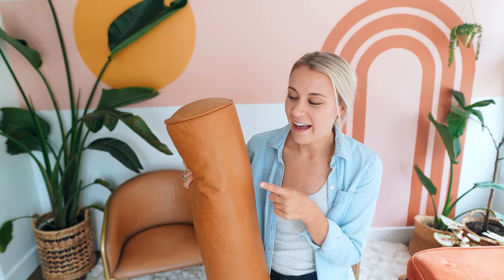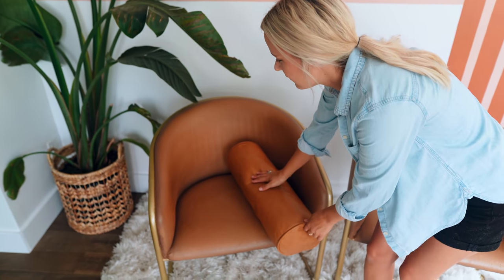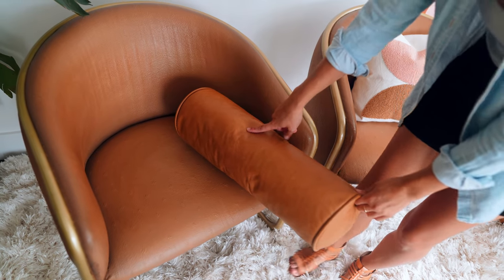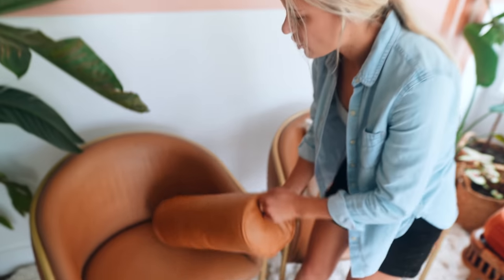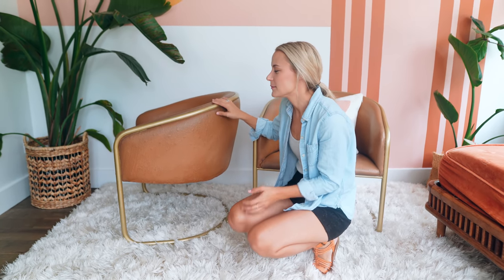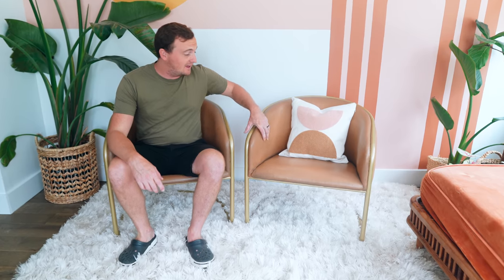This is from our couch — this is real leather — and we wanted to compare the colors. I think it's pretty stinking close. So this is real leather and this is the chair — not bad. They're different shades of brown but kind of the same look. The real leather is definitely softer, and the painted chair is a little more like vinyl, a little shinier, but for a painted piece I'm pretty impressed. The reason we really liked these chairs is just the cool shape and we think they have a lot of style. I was actually pretty impressed with what this fabric softener did to the paint — it makes it flexible so it won't crack. It's going to be pretty sturdy over time, especially because they used almost a gallon of paint — that's pretty thick, so I don't anticipate any scratches being a problem.